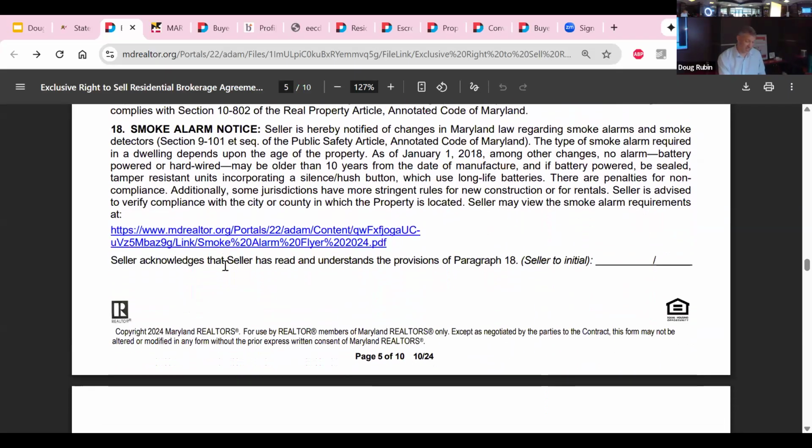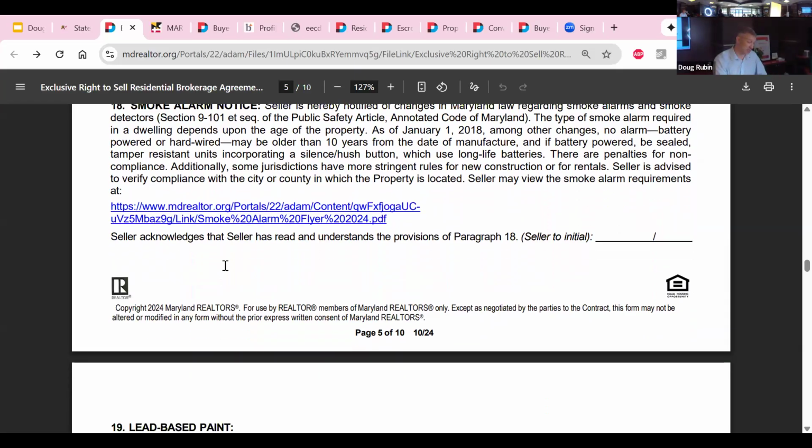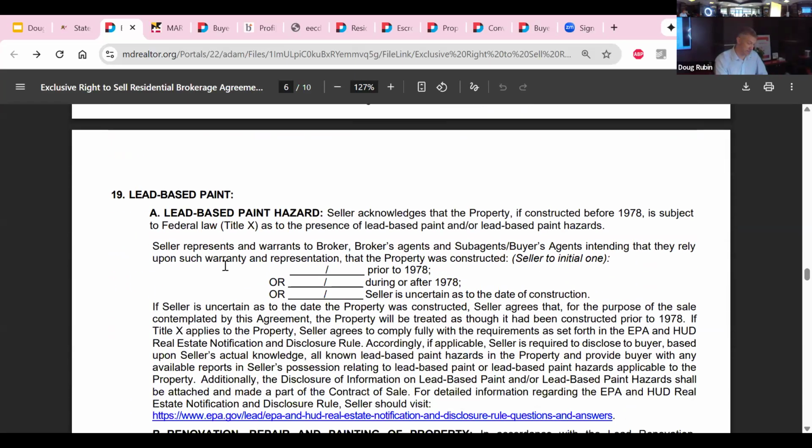I always like to mention, have you guys seen the little sheet of paper about the smoke alarm laws? That's super confusing. If the house is built X, then they need to be wired. If the house is built Y. So I always like to say that the seller has a responsibility to make sure that the smoke detectors comply with the laws. That's something that the buyer doesn't have to ask for, the seller just has to do it. So I always warn my sellers that it's something they're going to have to do either way.